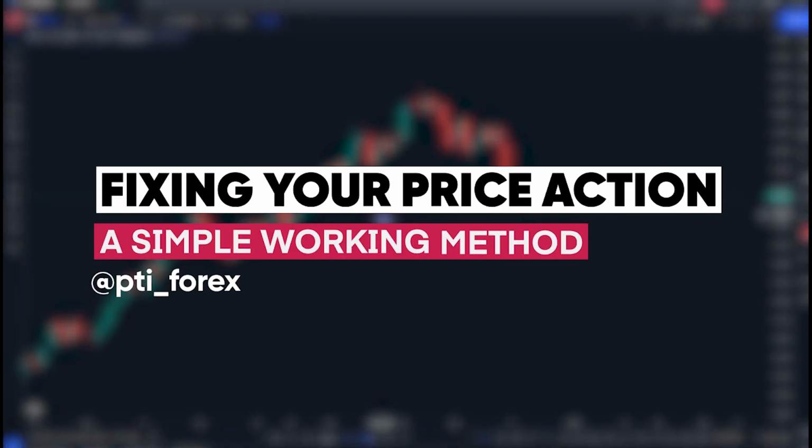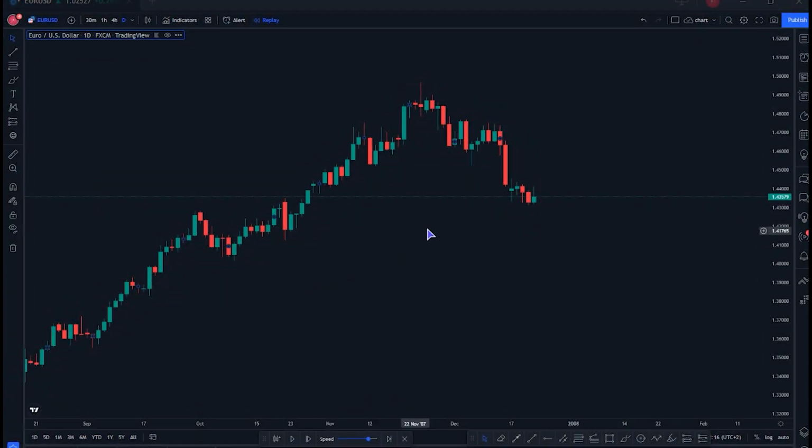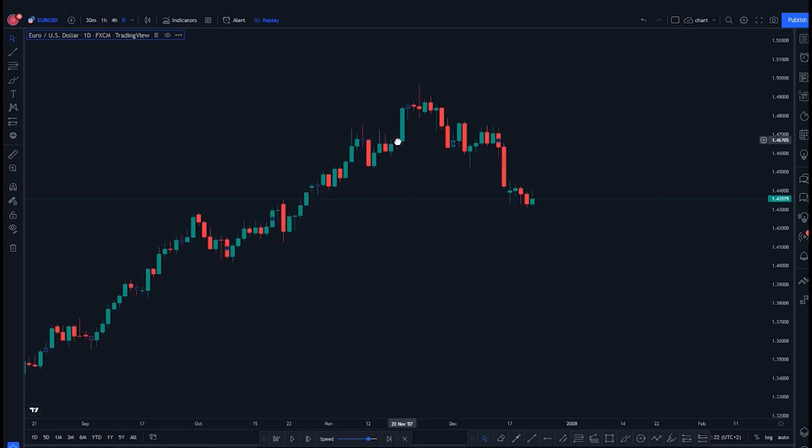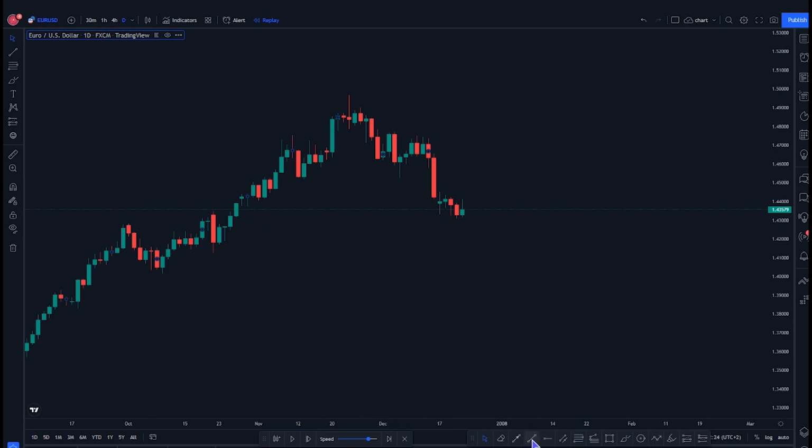Today I'll be sharing with you some few price action techniques that will improve your trading. As you can see here, we have an uptrend, and let's say from this uptrend you'll be looking for buying opportunities. The first thing that traders will do is observe this corrective wave here, and then they will try to identify the pattern or the flow of this corrective wave.